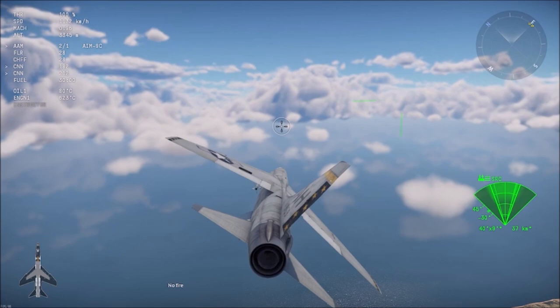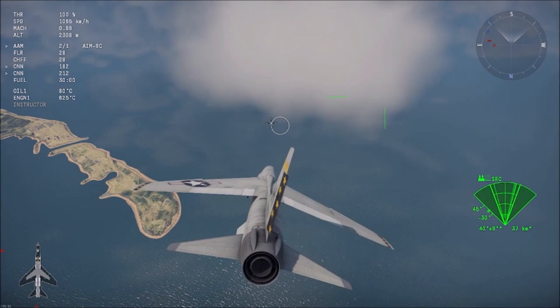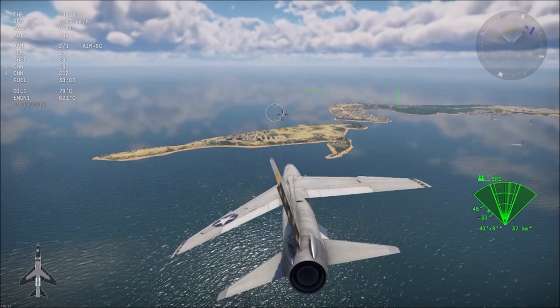And lastly, we need to talk about landing the F8 Crusader. Its unusual wing gives the aircraft a very low landing speed for a jet of its BR. However, it generates so much lift that you realistically only can land the aircraft at low speed, since otherwise it tends to float over the runway.